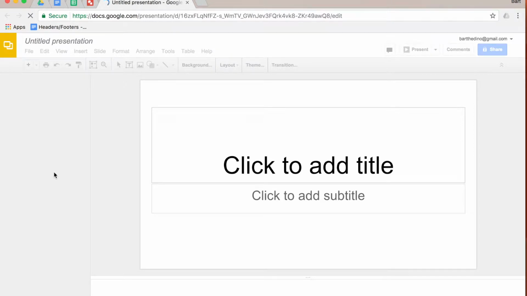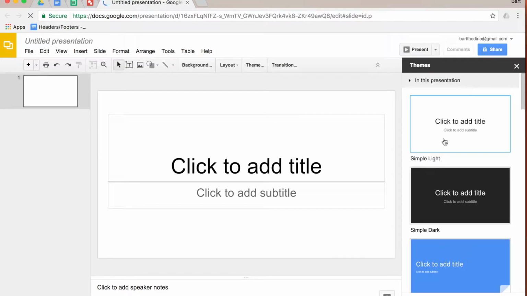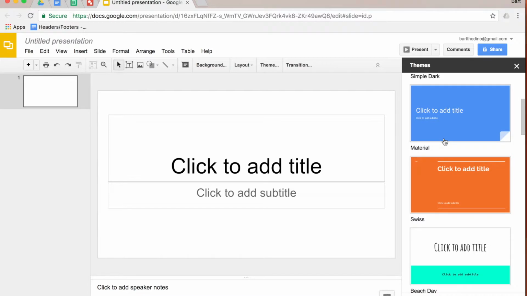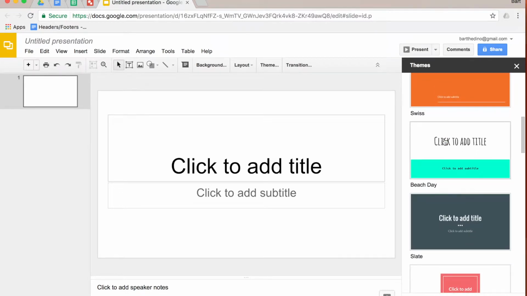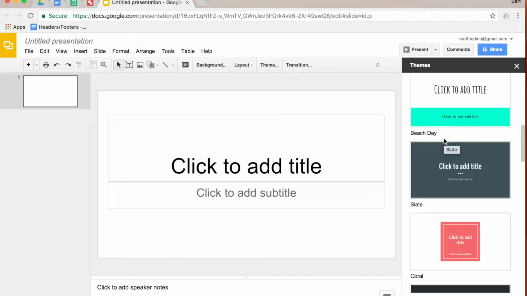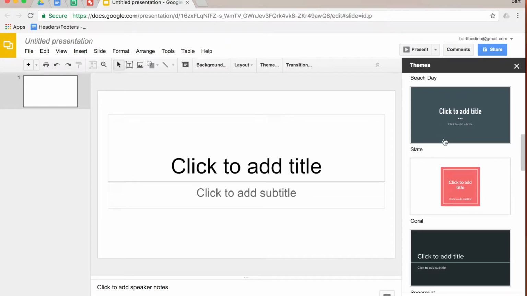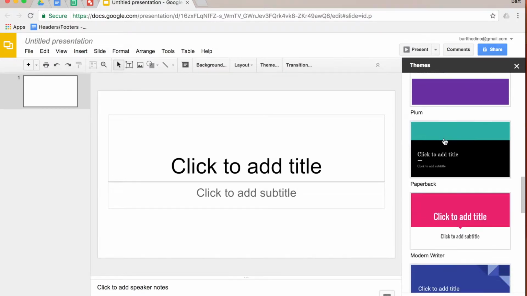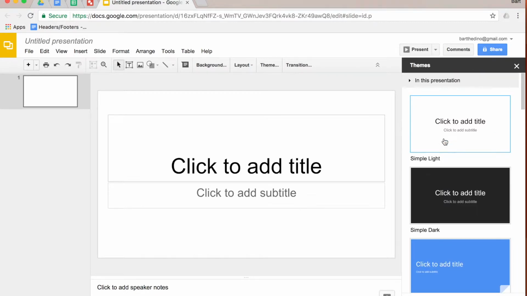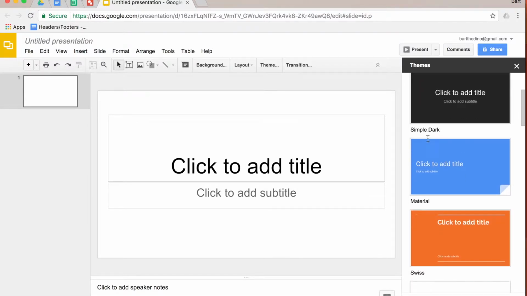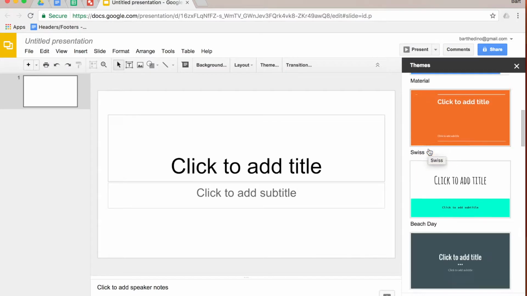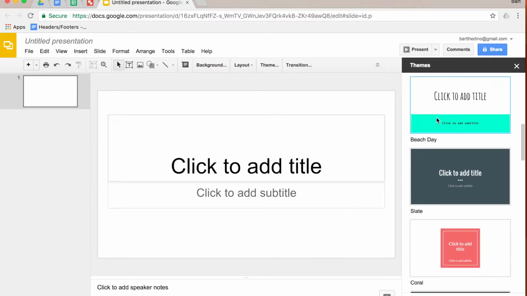When you create a new presentation, you'll notice that along the right-hand side, it's going to give you some options to select a theme. You can choose a theme and use it as is, or you can edit that theme using some of the master slide features. You don't have to choose anything fancy. You can choose just simple light, which is basically blank, and still use the same techniques that I'm going to show you. However, to make it really stand out, I am going to pick a template. I'm going to choose this one.